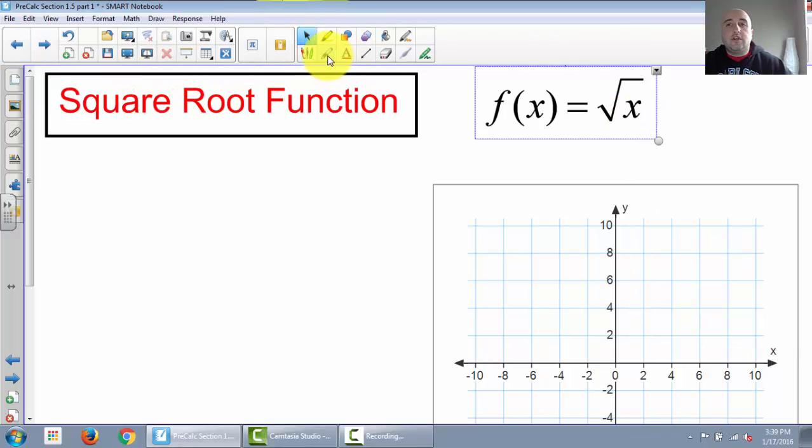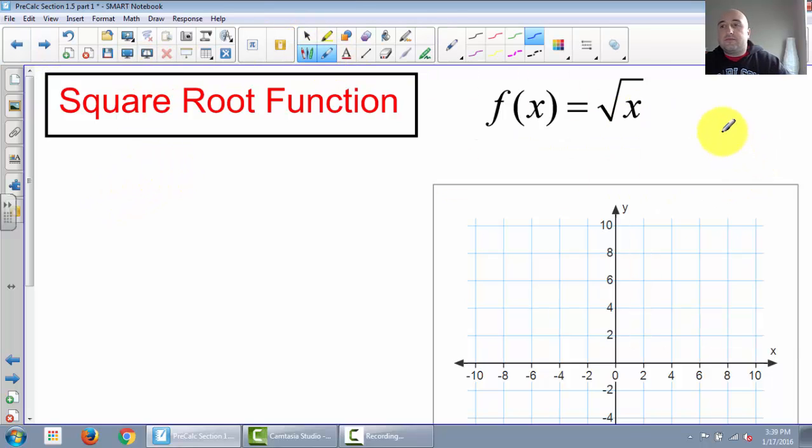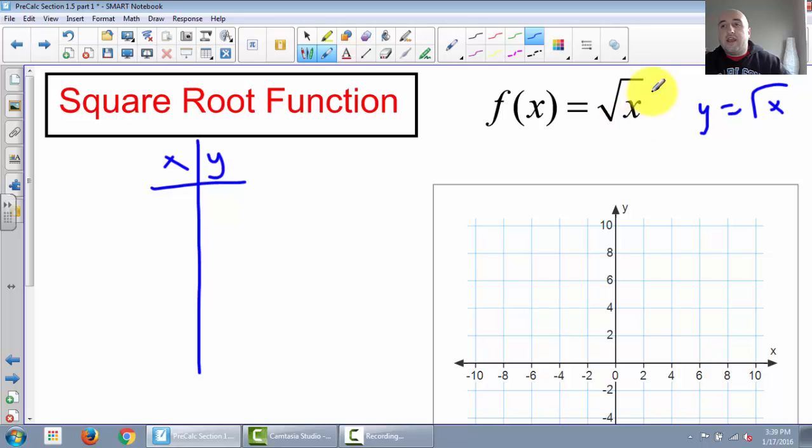All right, next one is called the square root function. So y equals square root of x. Now for this one, we're going to do the table a little differently because, remember, square roots cannot be negative. So we're going to start at 0, we're going to do 1, we're going to do 4, and we're going to do 9. And why am I choosing that? Because I want to choose numbers that are easy for my equation. So this is a square root. These are all perfect squares.